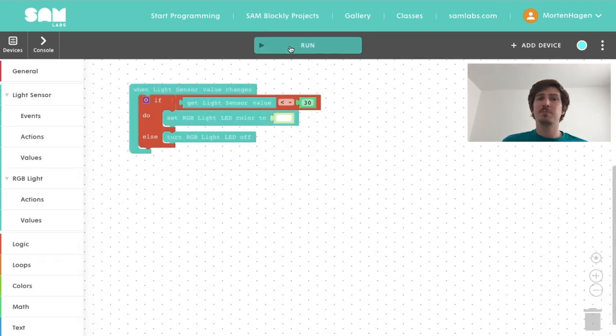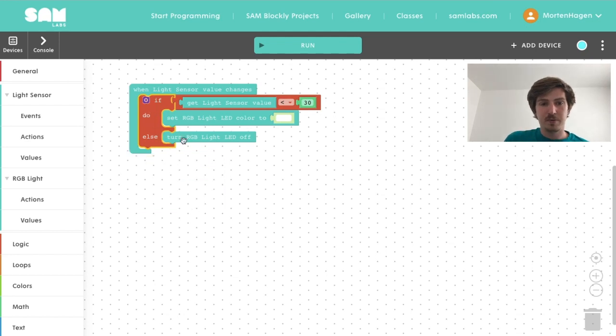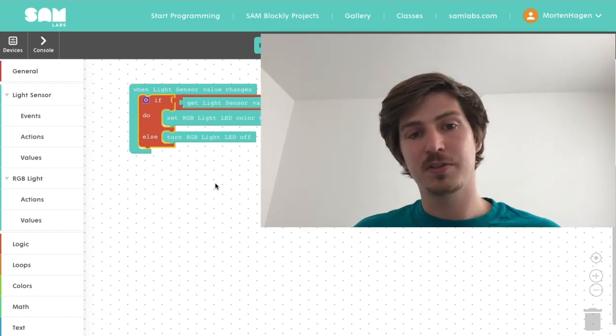So that was obviously a very simple example of an if statement. You can build much more advanced ones. If you want to add more into it, you can click on the settings here and you can choose some additional things like else if and build more logical conditions. But for this case, we just had two statements. If this is true, do something, otherwise do something else. But again, if statements are core in computer programming, and with SAM Blockly, you can really start exploring that in a really simple drag and drop way.